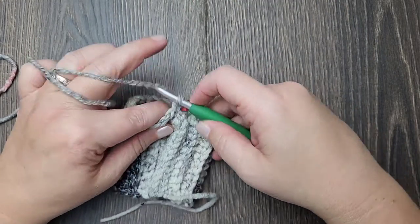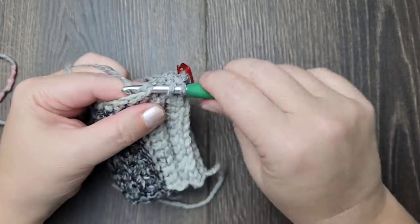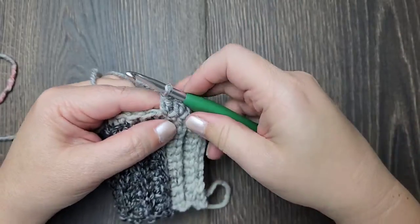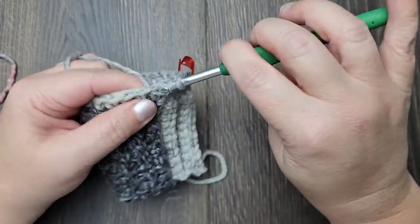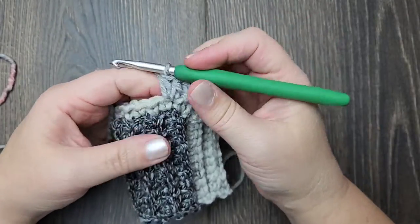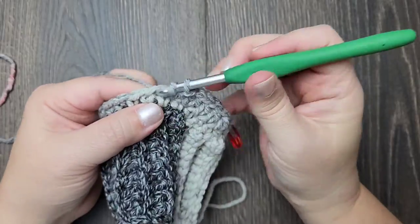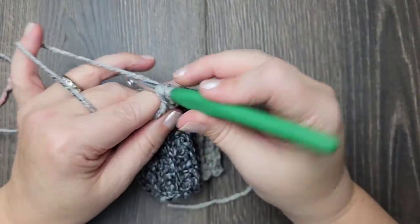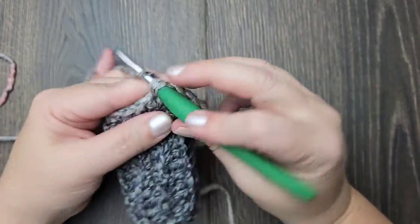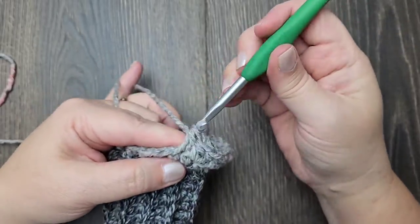Make one half double crochet in each of the next three stitches. Make two half double crochets in the next stitch. Make one half double crochet in each of the next four stitches. And two half double crochets in the next stitch. Make one half double crochet in each of the next four stitches.